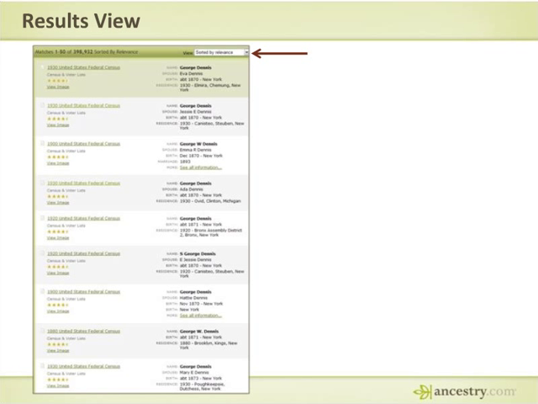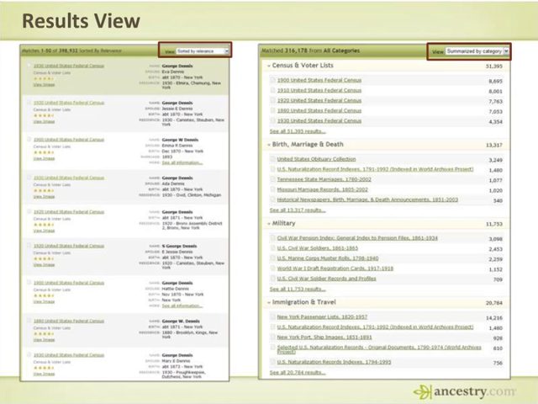Now, you could also get an overview of some of the other collections where you're getting some close matches. They may not all be exact matches, and you may not find your ancestor in every single one of these, but it's a great way to kind of get a view of all the different collections that we have, and sometimes it gives me ideas. That's why I like looking at this one, of, oh, this is a database I want to search a little closer. And these are summarized by category. And then you'll see each of the databases listed below the categories.